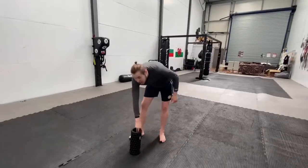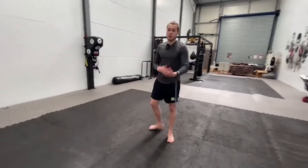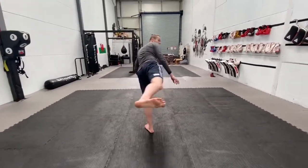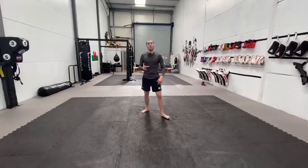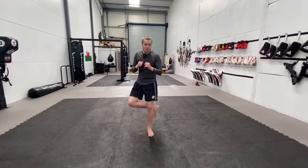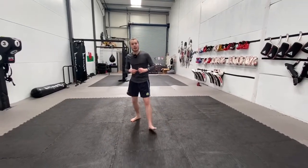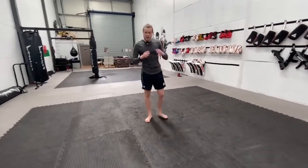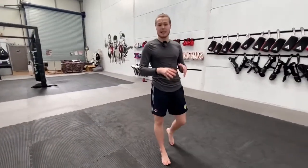So, without the step now, we're just gonna go straight into it, yeah? So instead of going 1 and then spinning, we're just gonna spin straight into it. But remember, that knee tap is to remind you of the path that you wanna take, okay? This is a video that you wanna come back to a couple of times, yeah? Especially if this is your first time practicing the spinning side kick.